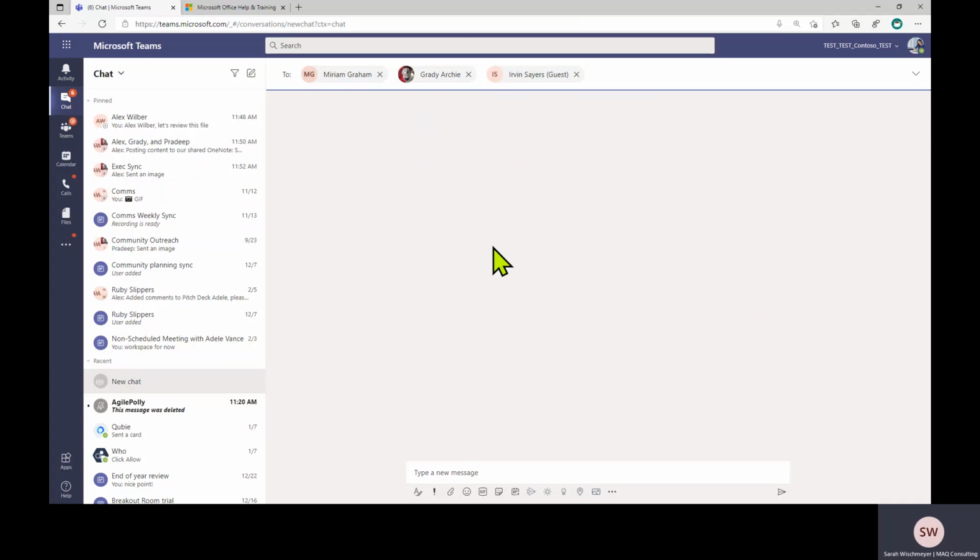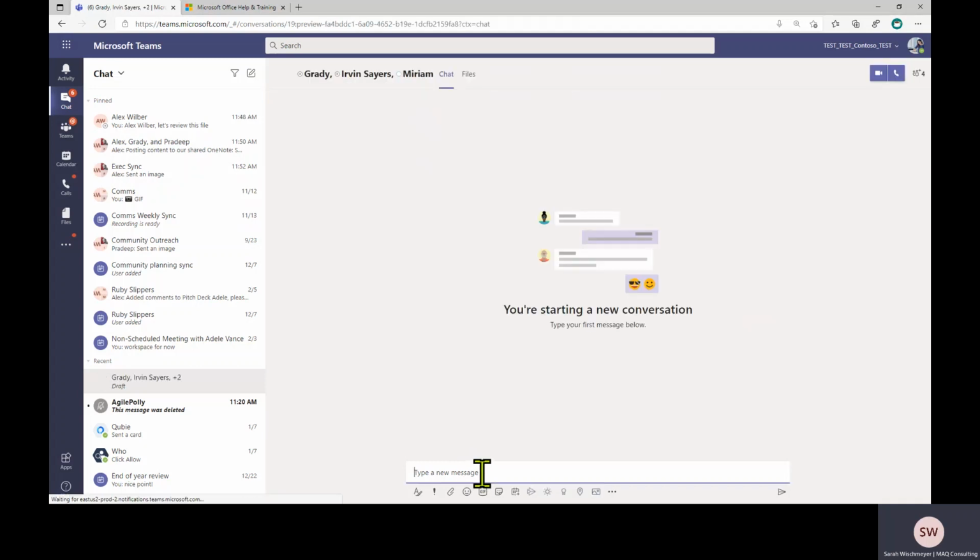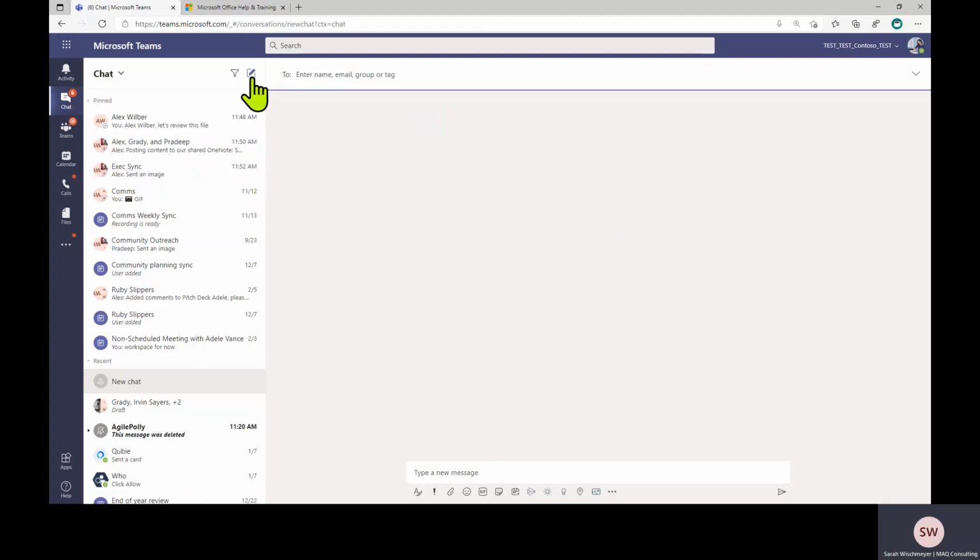And then down below, you'll have this text box called a compose box. And here's where you can type your message and send it out. You can use that new message button at the top to start a brand new conversation or to jump into an existing conversation.